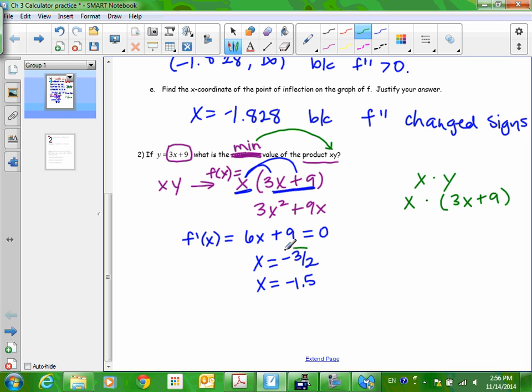So if you know what x is equal to, plug it in. Negative 3/2, and then plug it in again over here. And this is where you could do this without a calculator, but why not, right? It's Friday afternoon. Go ahead and use your calculator to solve that out. And that's your answer.